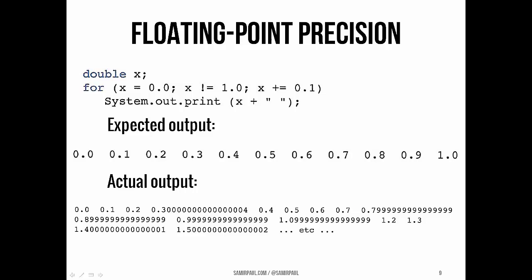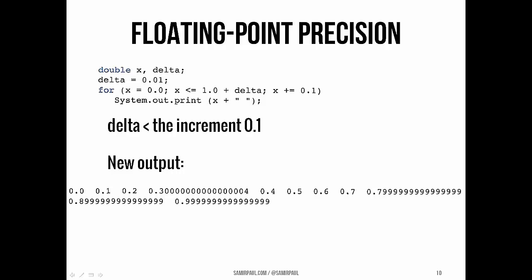What gives? So maybe it's helpful to think about this. The decimal representation of 1/3 is 0.333333, and so on. The 3's go on forever. So any finite representation we have of a number like 1/3 in decimal form, it's not exact. The same sort of thing is happening here. When 1/5 is represented in binary as a double, well, it's also not exact. So x never equals exactly 1.0, and the loop never actually terminates.